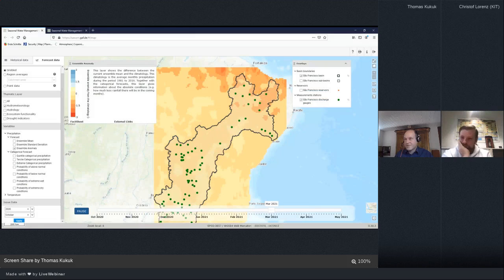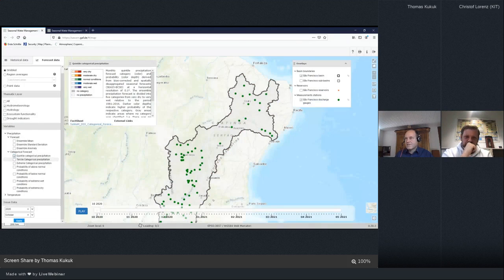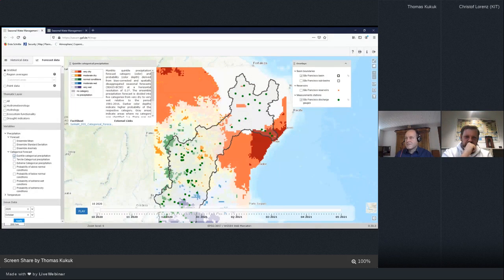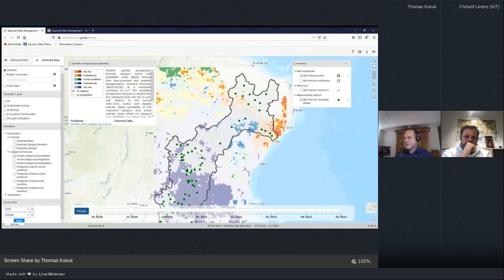Christoph will tell you more on the data here, and these are the continuous data. What we have then is the categorical forecasts here. You should take a good look at the legend, which gives information on this forecast. We have these 4-5 categories here, and even information on how far you can trust this information. Let's say from a manager's side, the darker the color is, the stronger the forecast information.